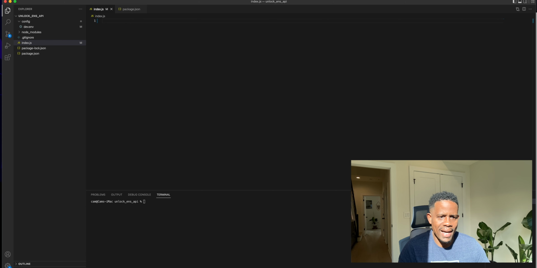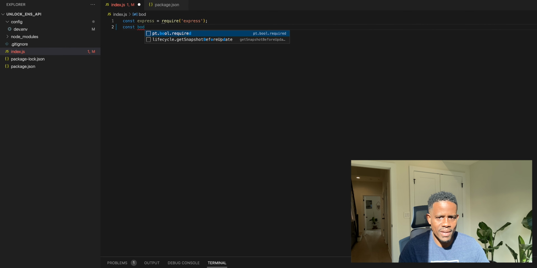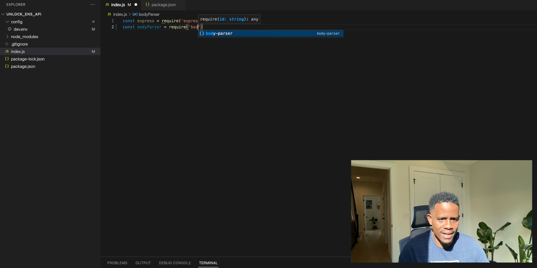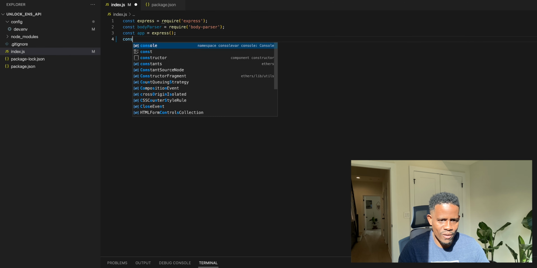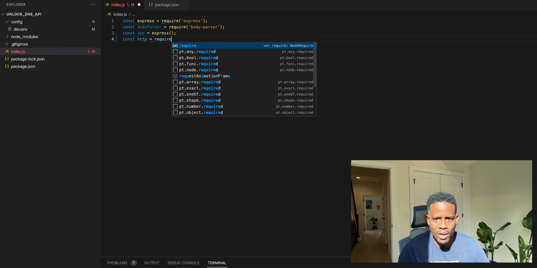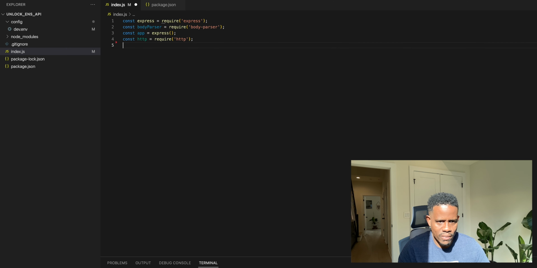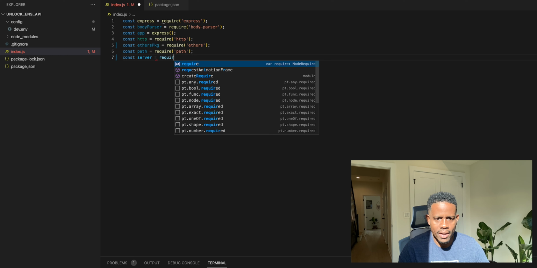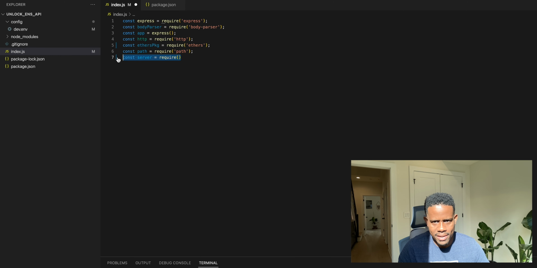All right, so I installed a bunch of packages to help me set up the server. One of them is Express. There's a few other packages. And now that that's done, I'm pulling the packages into my index.js file. Index.js is my home file. We'll keep it very, very simple. You're seeing me set each of these packages equal to a variable. Everything I'm doing so far is a simple boilerplate server setup using Node.js.